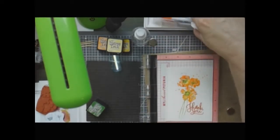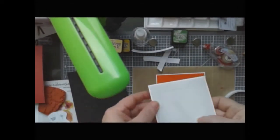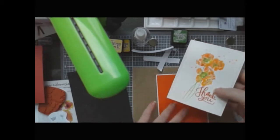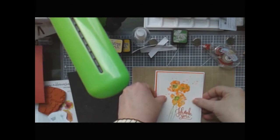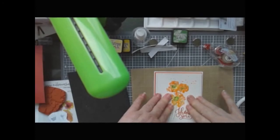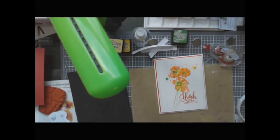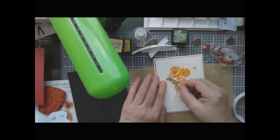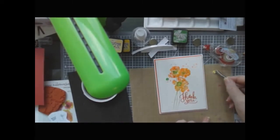And I mount the panel on some fun foam and add some cardstock for my framing to my base card. Then add the fun foam, and I use two-sided tape to put my fun foam on. And I'll add a few sequins, just 3 of them. I have too much splatter where that right hand sequin is. So that's a good way to cover it up and just add a little bit more sparkle, which I love.